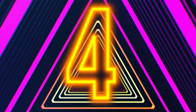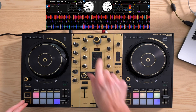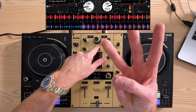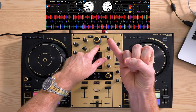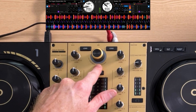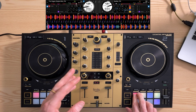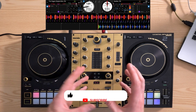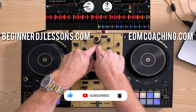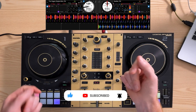Tip number four is actually something I would avoid. On these DJ decks, every time the one of the bar comes it flashes red, and then flashes blue the rest of the time — so one in red, two, three, four in blue. Even though that's a cool feature, I would never rely on it. I would get very good at understanding and hearing phrases of songs over staring at that. It doesn't really help a huge amount — you'd be much better at being able to hear and understand phrasing.